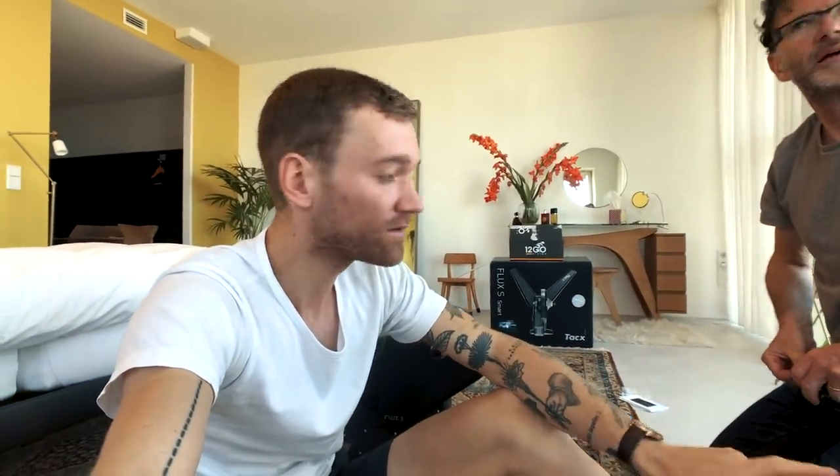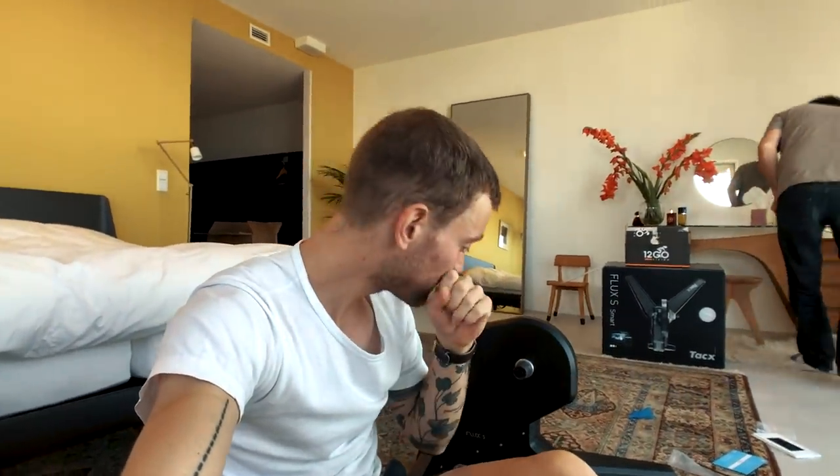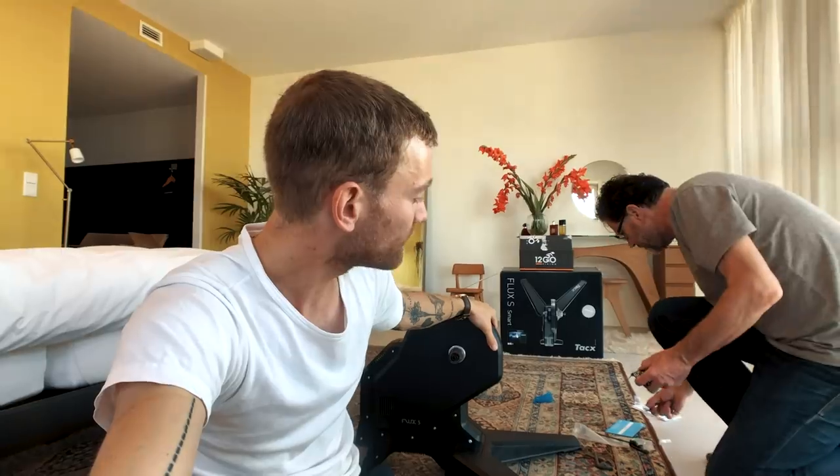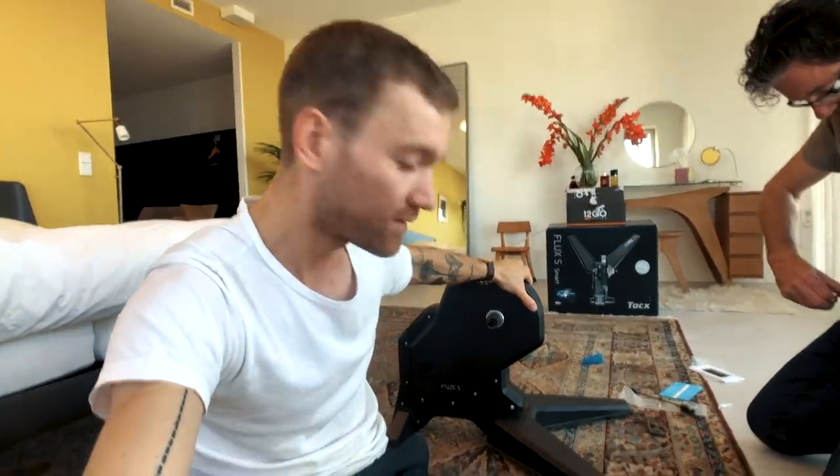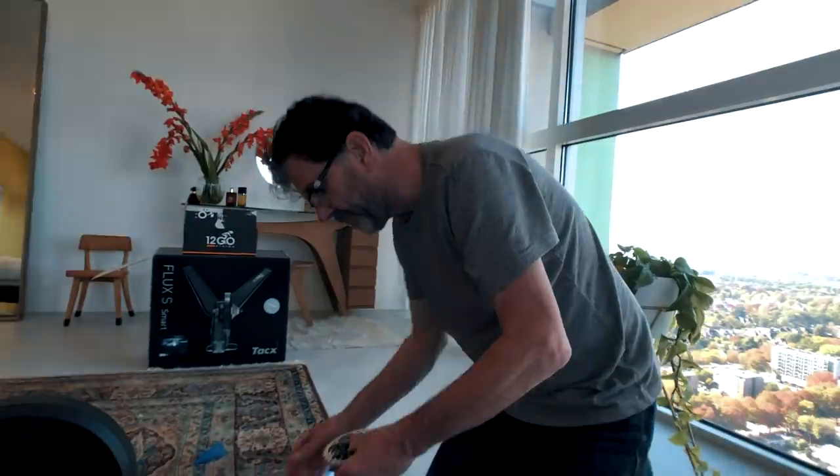If you watch the video about my own training setup — which I'll link — you saw why I picked the Tacx Neo. I think this Flux has a lot of the same benefits: you can run ERG mode on it, and I hope it's going to be quiet. It looks very steady. What are your plans for the winter training? I'd like to train about three times a week and prepare for the longer rides, 100 to 150 kilometers.